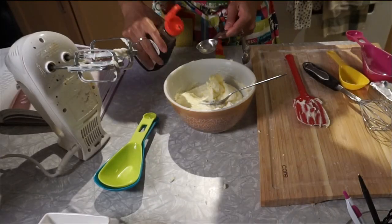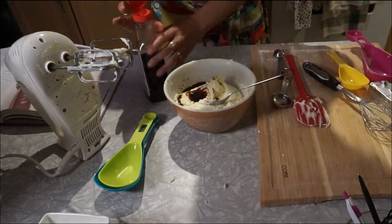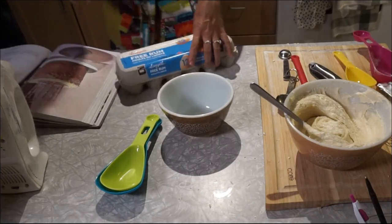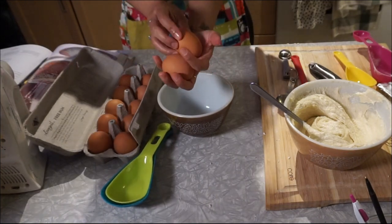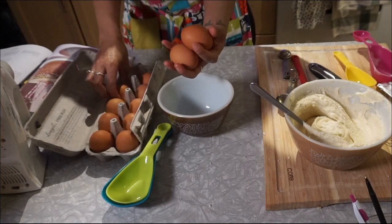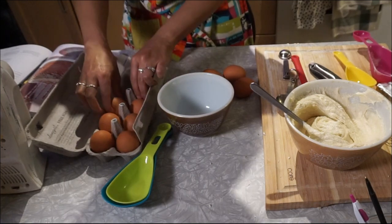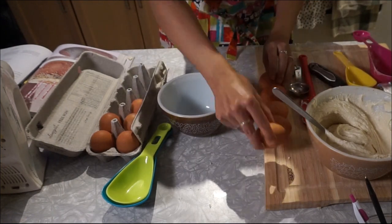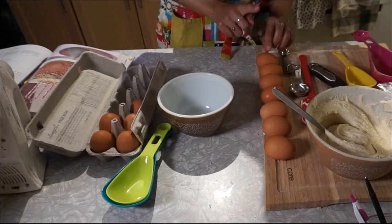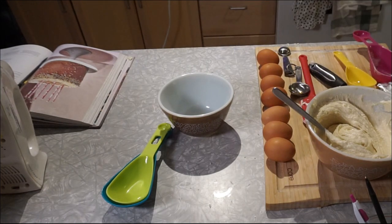Here I'm adding a tablespoon of vanilla extract — usually I'd use vanilla bean but I just used what I had on hand. Now comes the super fun and messy part. This recipe calls for five large egg yolks, about 80 grams in total, and two large eggs, so I have to take all seven eggs out and separate the yolks. The method I use I just saw someone doing — and as you'll see, it's not really a failsafe method.